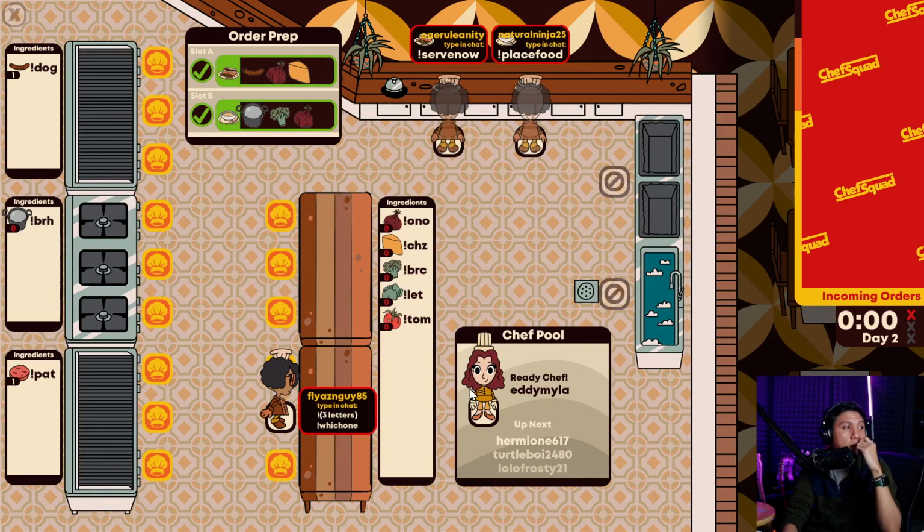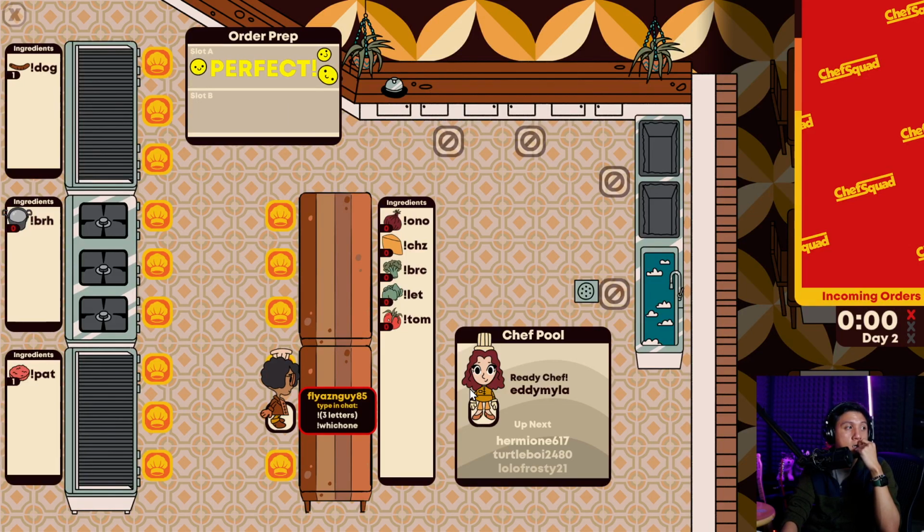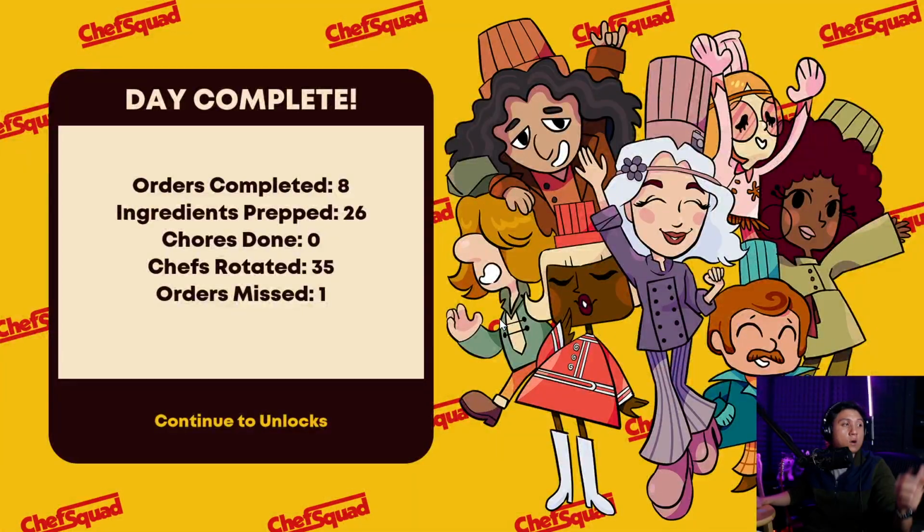Oh, no worries, Big Burbs. I had to work around you, so just do what you got to do to make sure you can read it. Good work, chat. We only missed one. That was really good. Nice. Okay, good, good, good. Did it and I didn't fail. Yeah, good job, Lolo Frosty. Nice, I'm very proud of you.